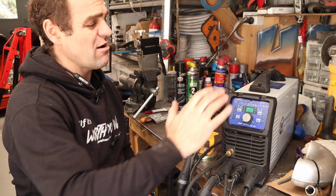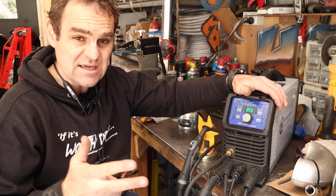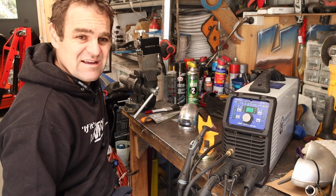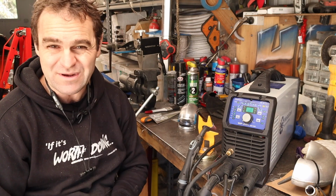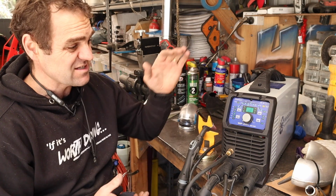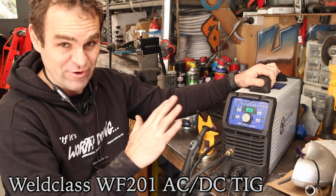TIG welding. TIG welder is something more complicated now. There's lots of combination machines out there now that are MIG, stick and TIG, which my MIG over here does, but it is only DC TIG. And a lot of people, I don't think, actually understand that you can't really weld aluminium with DC. The only way to properly weld aluminium is with an AC/DC welder, which are more expensive. So AC/DC TIGs generally, from what I've seen, aren't combination machines. This one from Weldforce is really, really nice.